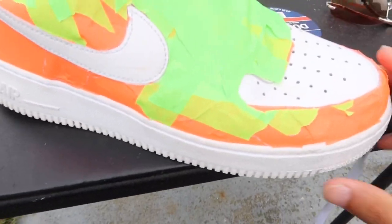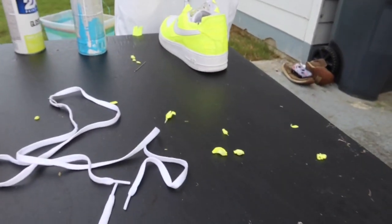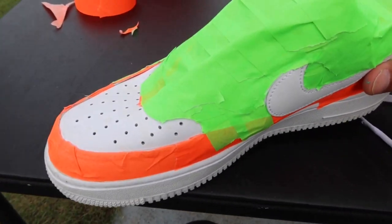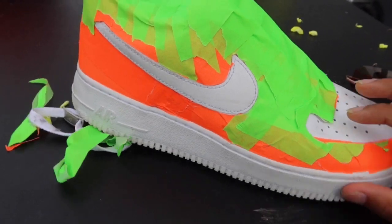So as you can tell, this is what the taping looked like. I taped the shoe up. He's over there taping the other shoe up. It's a lot of process, you feel me? I had to tape up the whole shoe. Make sure you tape what you don't want the color and hydro dip on.